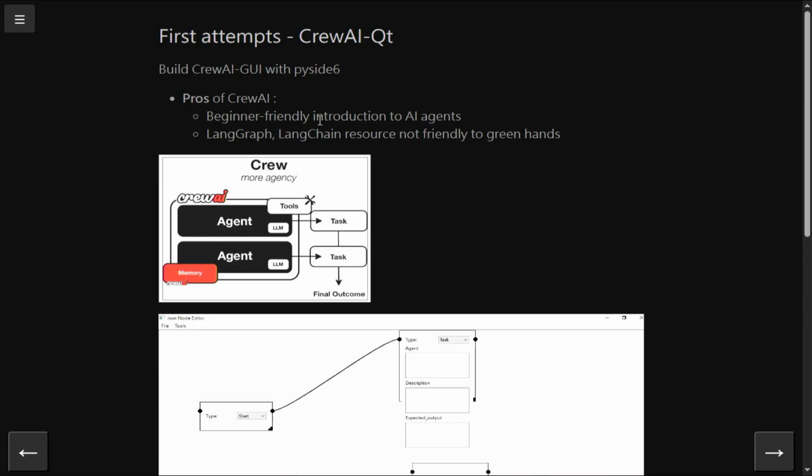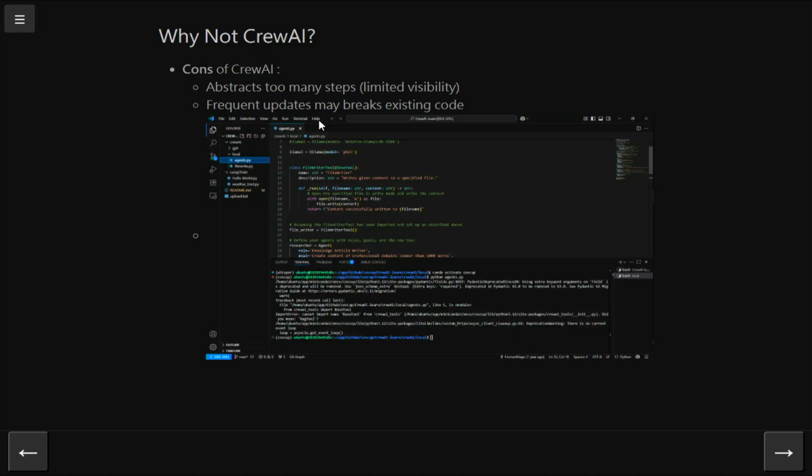But with CrewAI, we see another problem: it updates frequently, so my code frequently cannot run. CrewAI has another problem: there are too many abstract wrappers, too many layers, which makes it hard to finely control CrewAI's content.